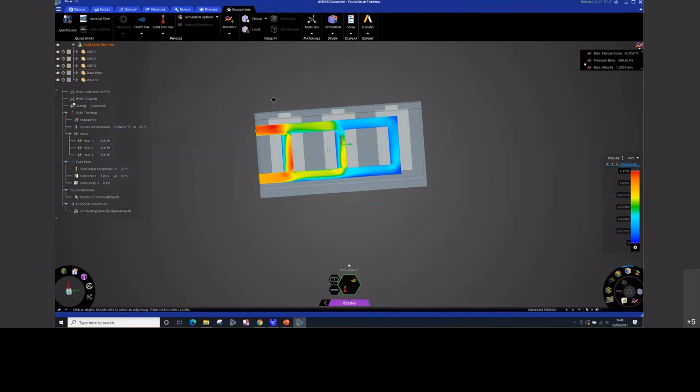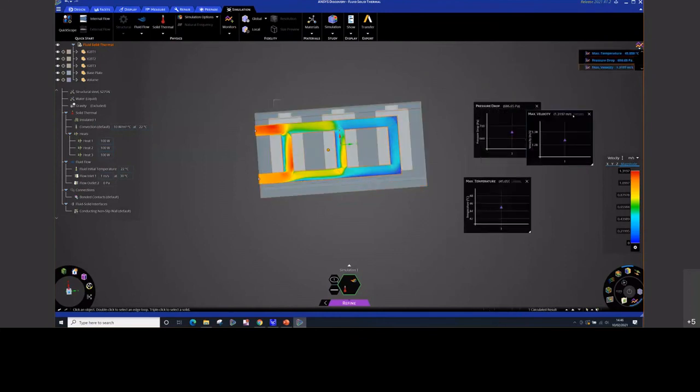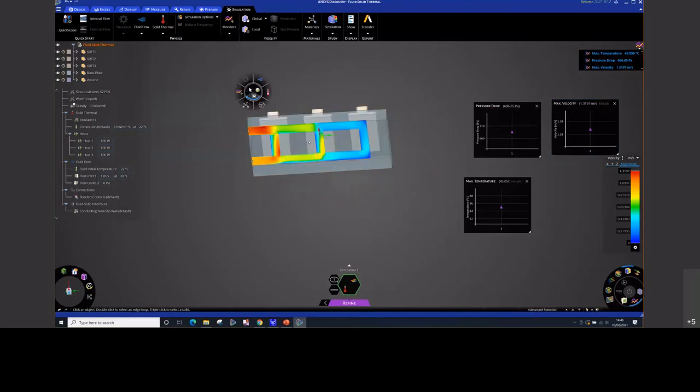So you've got your default monitors. These are just your max temperature, pressure drop, and max velocity. These are just the default ones that show up. You can create as many monitors as you want. So you've got the monitors here. You can also create these ones, or you can select on your wizard and create a calculator via here. So you can find out, as Peter mentioned, specific temperatures on a point or on a face, that sort of thing. So you do have a lot of control over this.